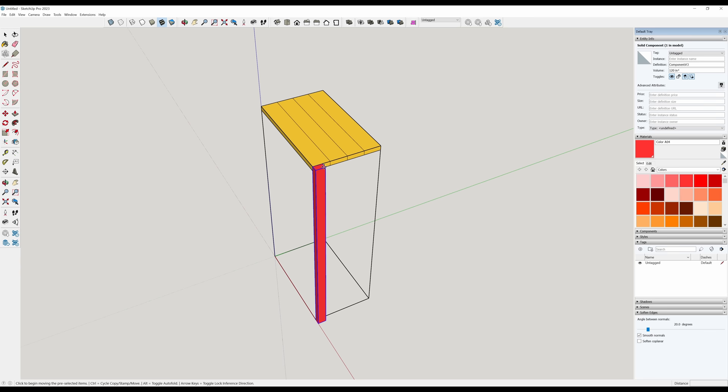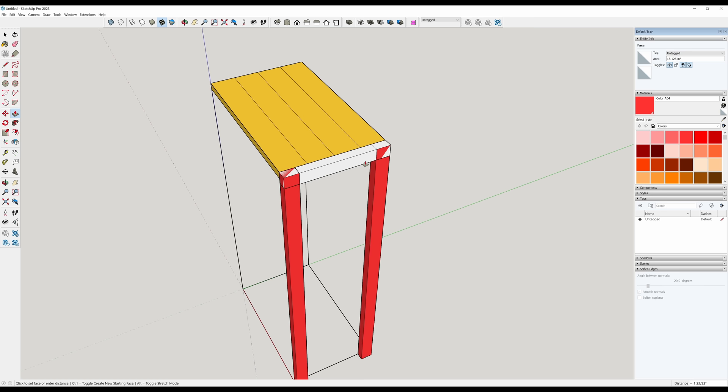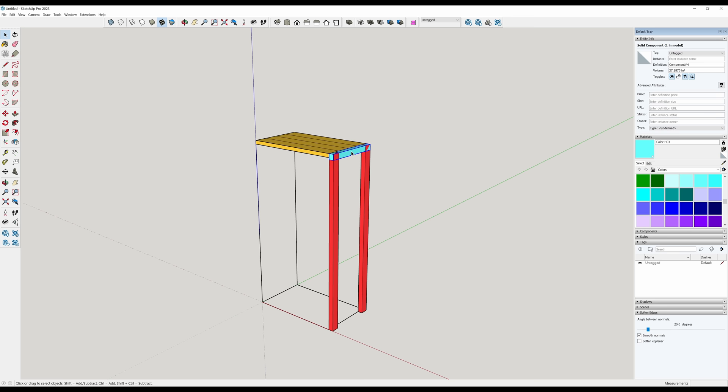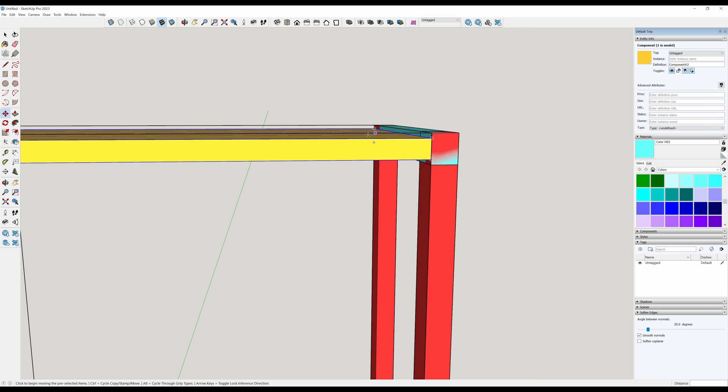Now we need some horizontal members. R for rectangle from here to right there. P for push-pull. These vertical pieces are two inches in width; I want these horizontal pieces to be a little bit less — let's go with 1.5, enter. Spacebar, triple click, G for component, enter. B for bucket, paint bucket — let's go with blue. Now we can work out how many shelves we want. I want to grab this shelf, M for move, from this midpoint, and drop it down at the midpoint there so it's in a midpoint orientation to this horizontal piece. We have different elevation changes already starting to take shape — this is way more interesting than just making a solid rectangle.